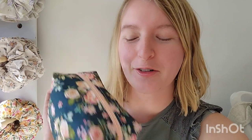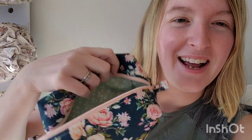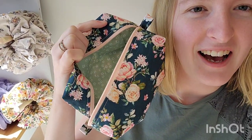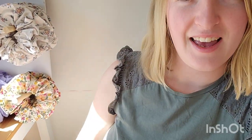Hi everyone, so it's now the next day and I have finished the pouches. They look so, so pretty and beautiful. And this time I actually did three layers of interfacing, which is quite a lot, but I think it's way better to hold its shape. So I'll just show you. Sorry, I had to use two hands just then to open it up. But as you can see, it's got beautiful lining in there, the Eden lining. And yeah, it's so, so great. I'm so proud of myself.